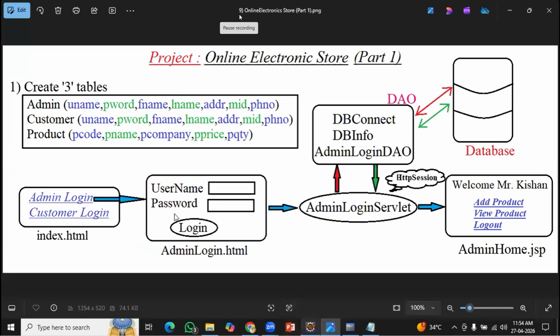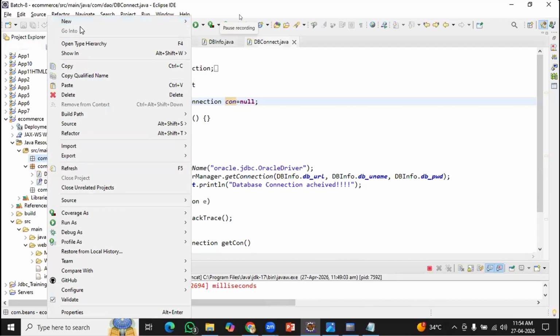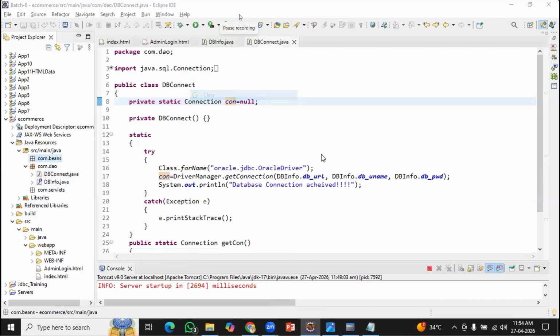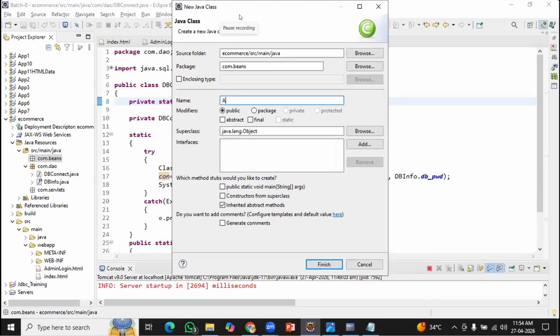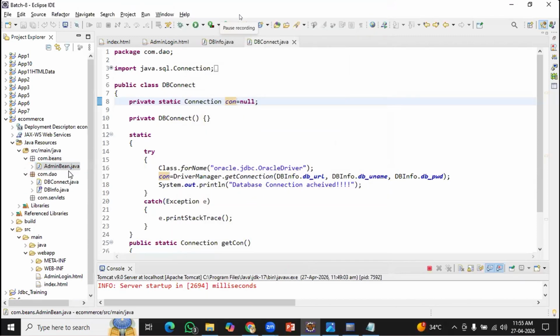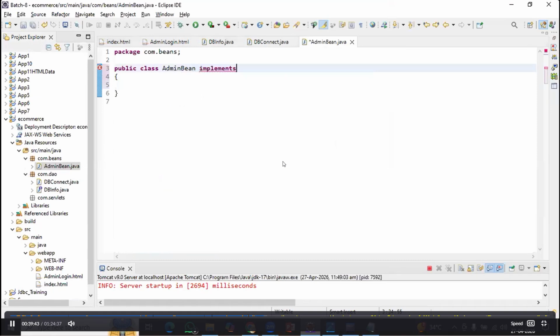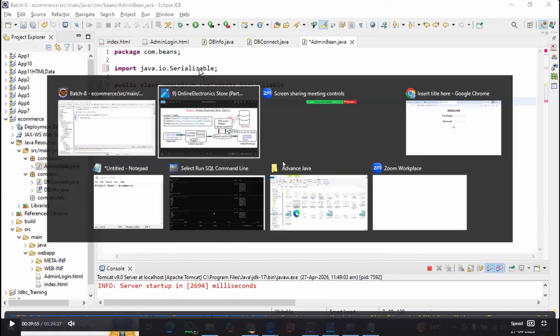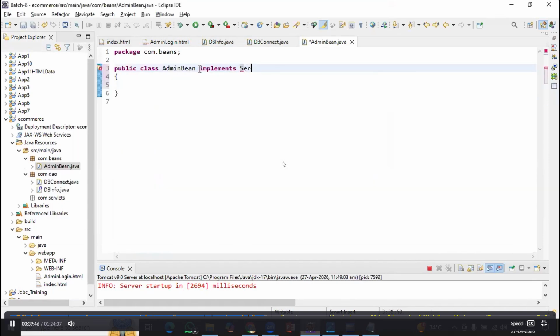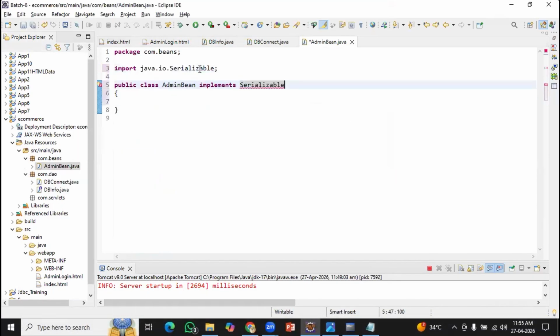Yes, bean class. So first, right click, go to new class, admin bean. Okay, finish. Now inside this admin bean, implements Serializable. Implements Serializable. After that, private String.